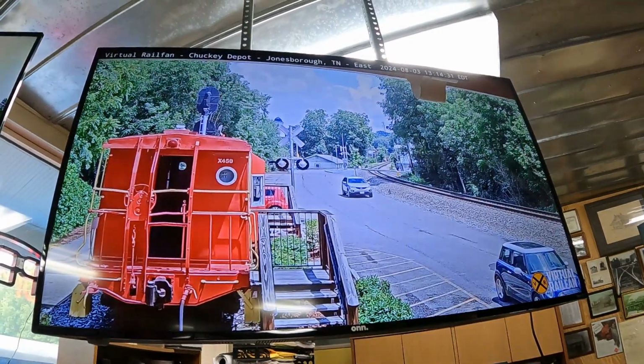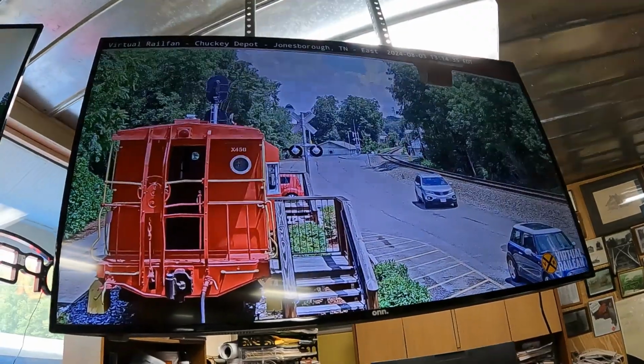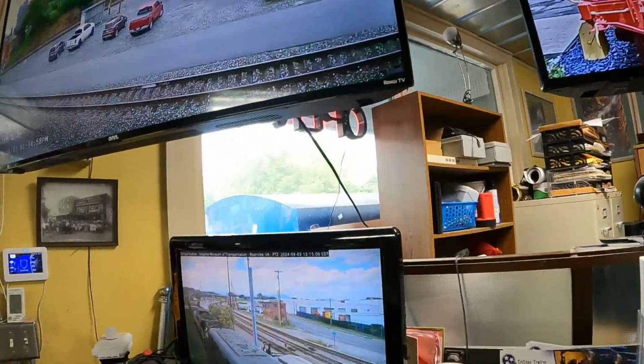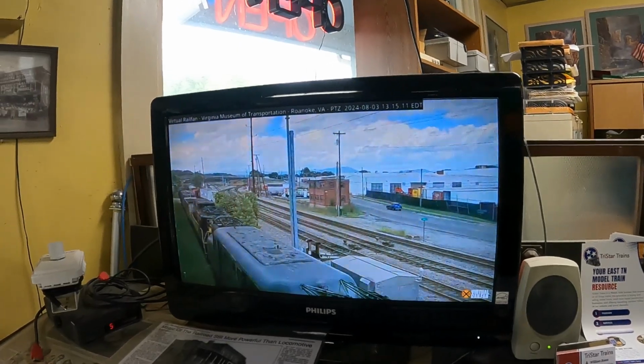So this one here is actually in Jonesboro. That's the Chucky Depot in Jonesboro, which we did a video there also. They also have a live feed. And this one here is in Virginia, in Roanoke.